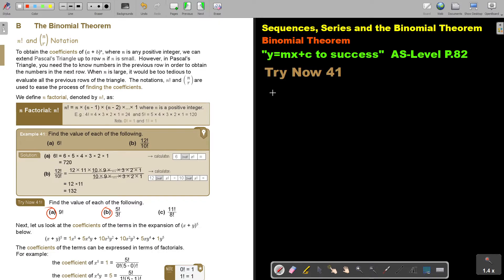Number A. 9 factorial. So actually, it's meaning 9 times 8 times 7 times 6 times 5 times 4 times 3 times 2 times 1. Or I can just press it on my calculator, and I'm just saying 9, shift, X factorial, equals. And I'm getting 362880. That will be my final answer.